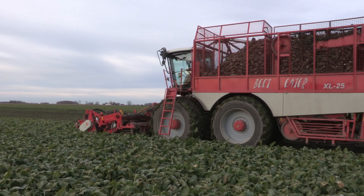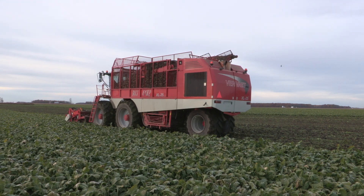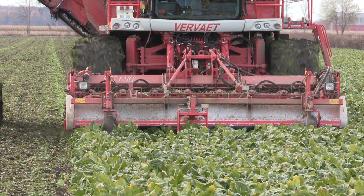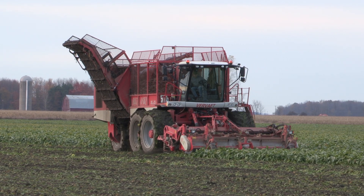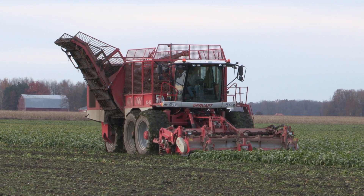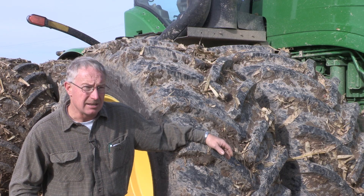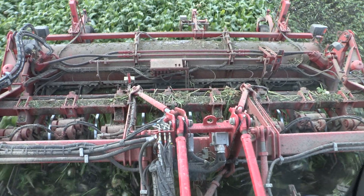This machine is critical to our beat operation. It is not only the only one in the world like it, but it's the only one in the United States. The original machine came with 870 R38s on these front four tires I'm standing next to, and we were able to replace them with these 900s. We gained width, but also our main objective was the sidewall stability. The flotation on that is crucial because it's such a heavy machine, and the ride of it would make a difference on how it harvests and beats, too. So if this machine goes down for us, we are really out of luck.